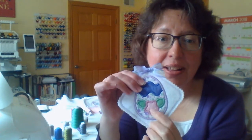I'm guessing that many of you are getting ready for Easter. These would be really pretty on napkins, and you could have one on each napkin. You could also maybe personalize it a little bit. If you wanted, you could put an initial in the center of the flowers. Make it more personal for each person. It would be a fun thing to do.